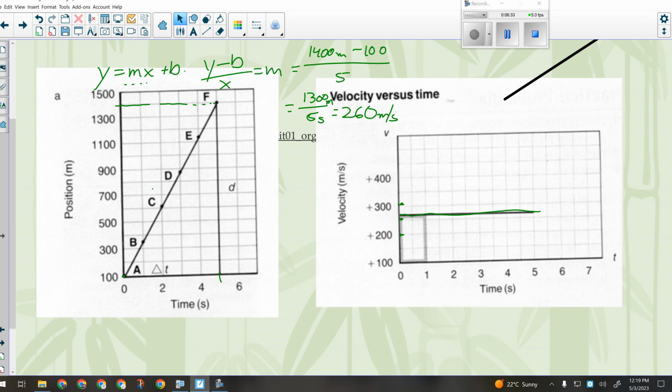Well, the type of motion. If I see a horizontal line, that means that object is traveling at a constant velocity, because the velocity is not changing. Okay? What if... what's that object doing? It accelerated. It's accelerating. Okay? If I look at this line, it says that the object at time zero is moving at 100 meters per second. And after 5 seconds, is moving at 400 meters per second. Its velocity is increasing. I would call that an acceleration. Okay? That's the kind of thing I need to be able to interpret.